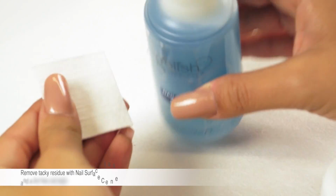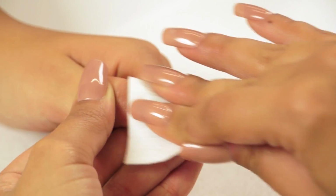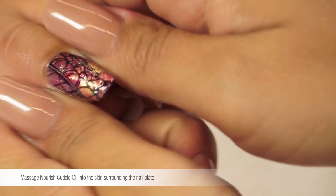Remove tacky residue with Nail Surface Cleanse and a lint-free nail wipe. Massage Nourish Cuticle Oil into the skin surrounding the nail plate.